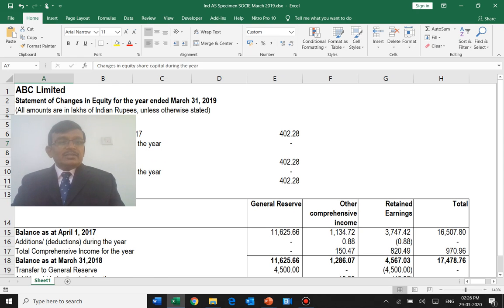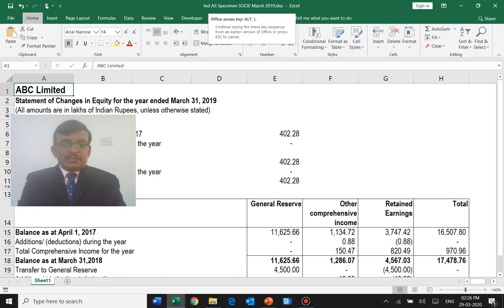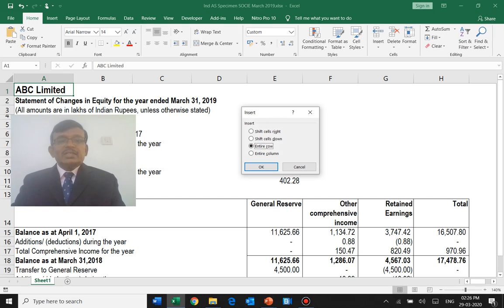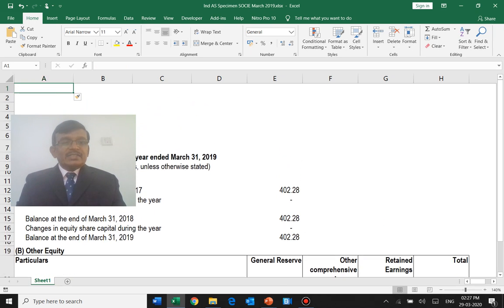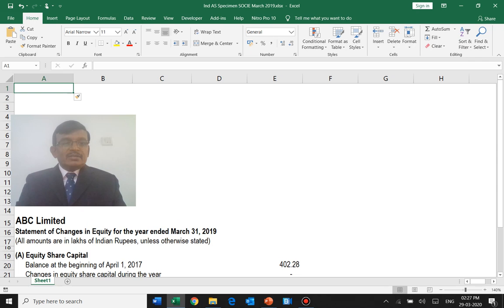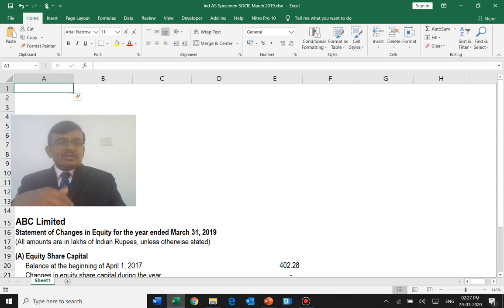I'm learning a lot when I'm trying to record this. For example, initially I thought that I would show this as an Excel file, but I have seen that my picture or whatever I'm doing comes as an overlay on the file. So to that extent, you are not able to see. So I'm including some more additional line items so that I can move the cursor on to understand.